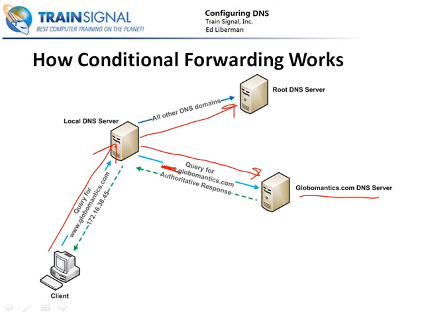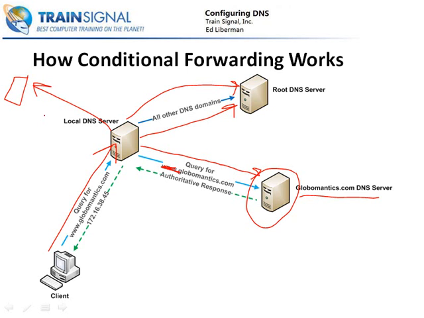Whenever you have conditional forwarding set up on a DNS server, it will attempt to use it first. So when it looks at this query for www.globalmantics.com, the first thing it's going to do is say, do I have a conditional forwarder for that namespace? And if I do, then let's send it on to that server. If it was for some other name, if this client was to send a request saying, give me www.microsoft.com, well, it does not have a conditional forwarder for that, so it would do whatever it would do for any other domain, which is go out to the root DNS server. Or we could have even had it go over, let's say over here, to just another DNS server, maybe that has been configured to get out to the internet.